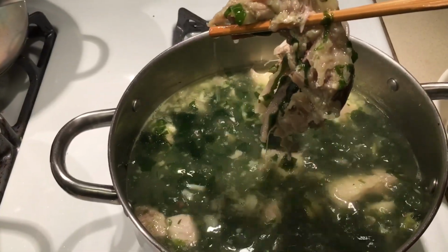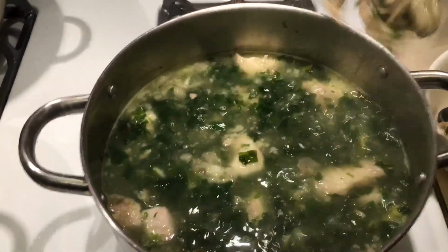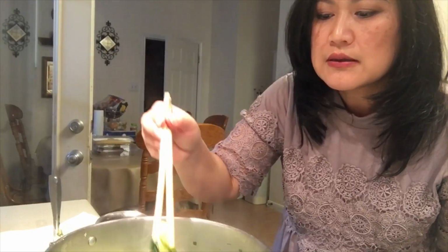Now we're gonna fish out all the bones and lemongrass. Okay, so we're gonna fish out all the lemongrass that we don't need anymore.